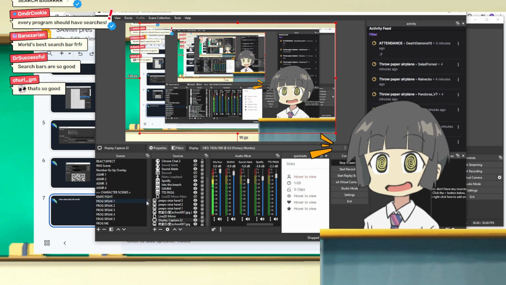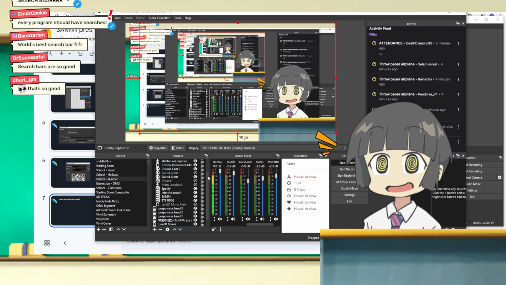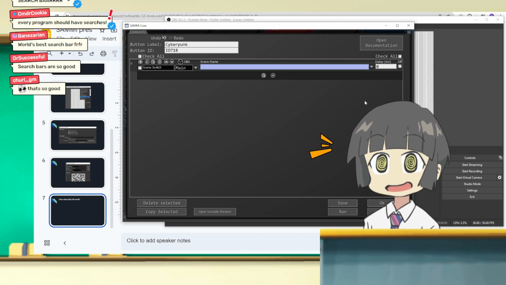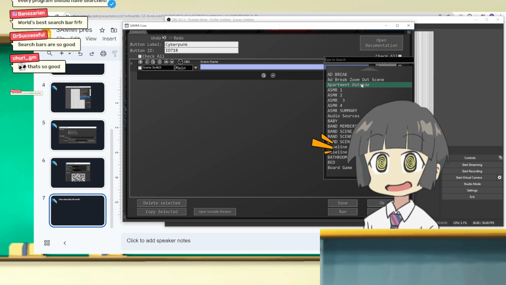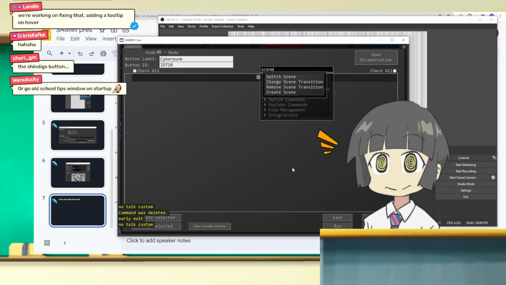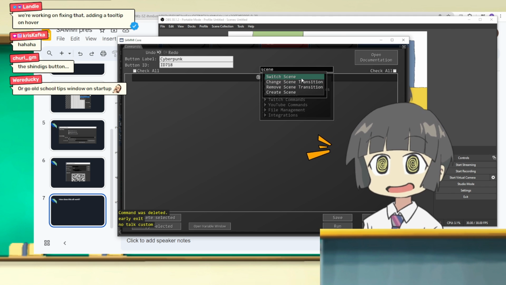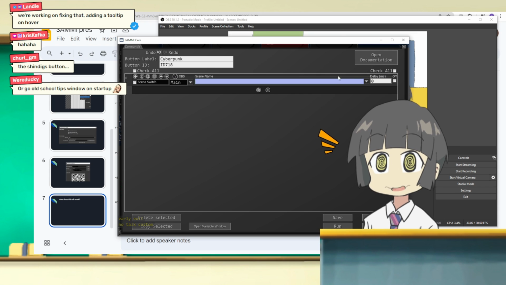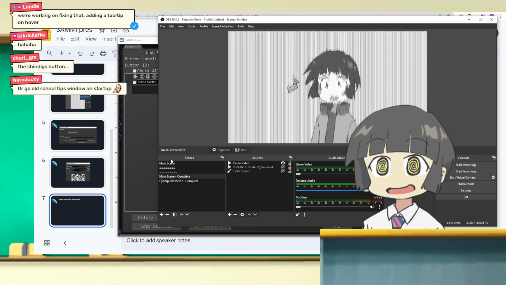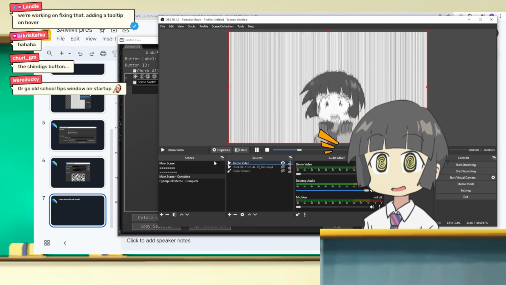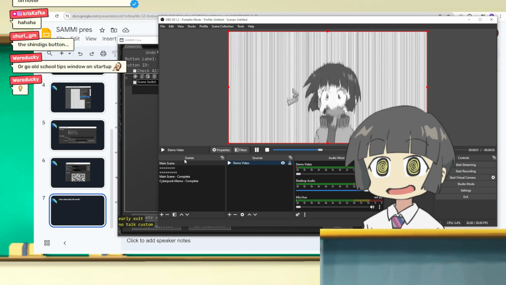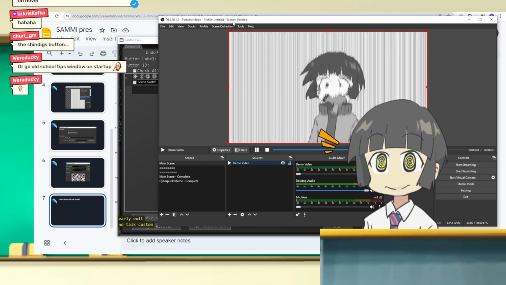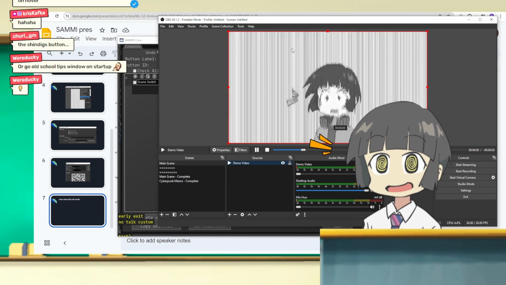I have way too many scenes. I have a problem. I'm working on it. And each of those scenes has like a million sources. SAMMI does enable me to have this many scenes because I can just search for them. Okay, so let's start over. I want to find my scene switch command. I type that in the search bar, click that. And then I want to switch to the scene that pauses everything. Oh, let me copy this here. I want to switch to a different scene every time someone uses this redeem that pauses this scene.